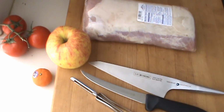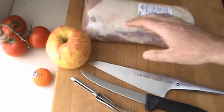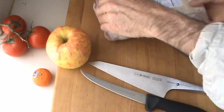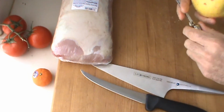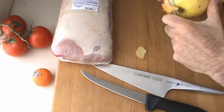Hello, Chef here. Today I'm making a roast pork with an apple orange barbecue sauce. Apple orange, here we go. First thing we're going to do is move this pork out of the way. Take this peeler and give this apple just a little bit of a peel. Okay, just like this.